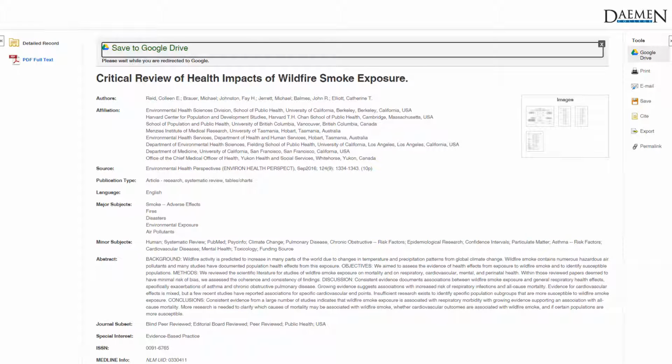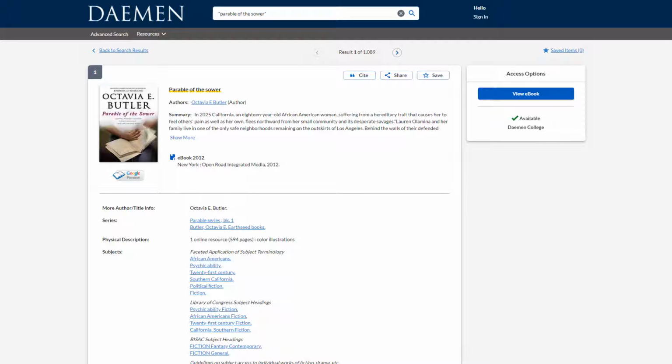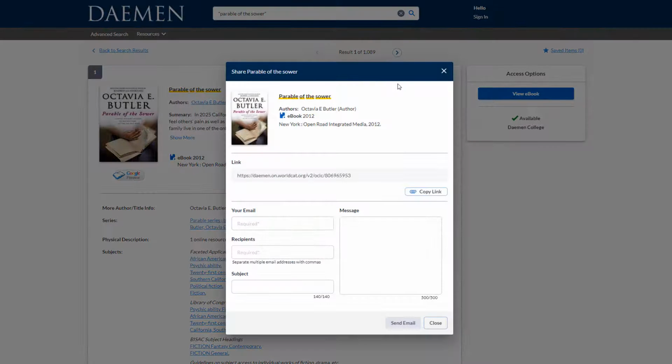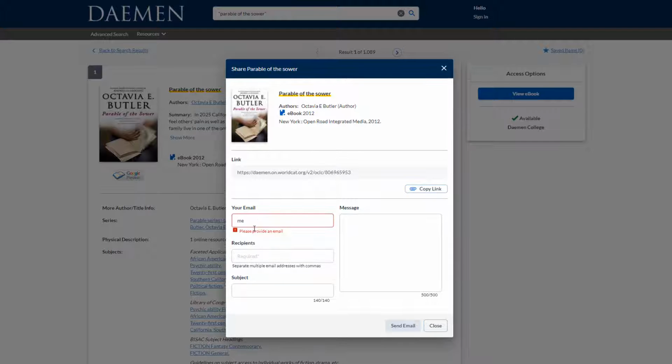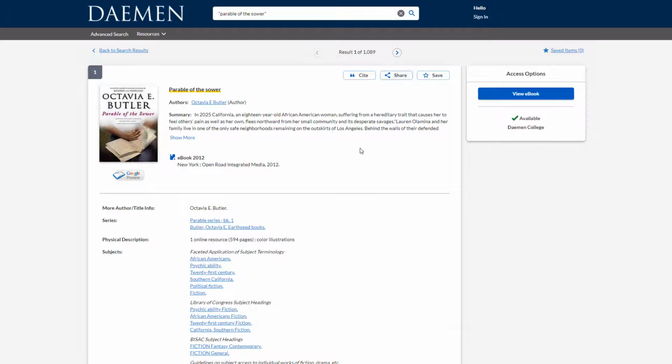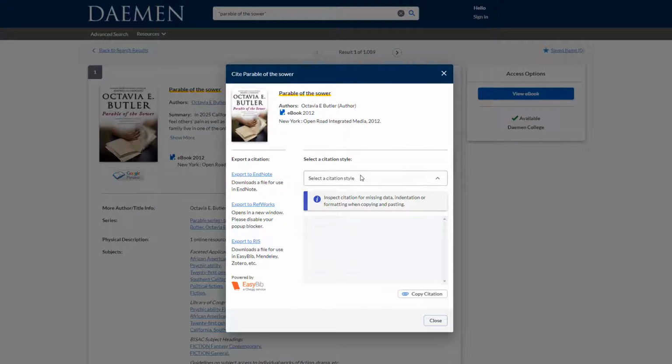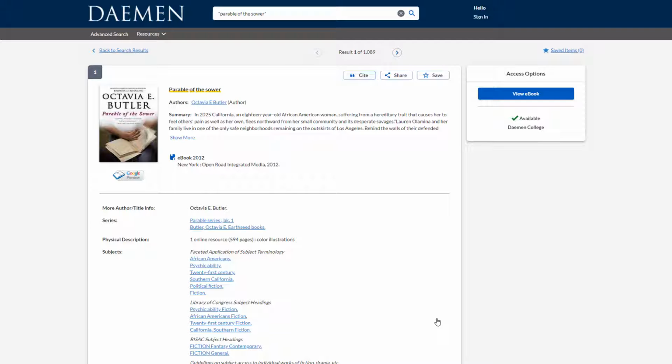If you found your source through the Damon Library Catalog or SearchCat, you'll have some similar options for saving your source. You can click the share icon and then copy link, or you can email the record to yourself. Finally, you can grab a citation. Select Cite, then the citation style you want, then manually copy the citation. As you can see, here the citations aren't always perfect. You'll need to proofread them.